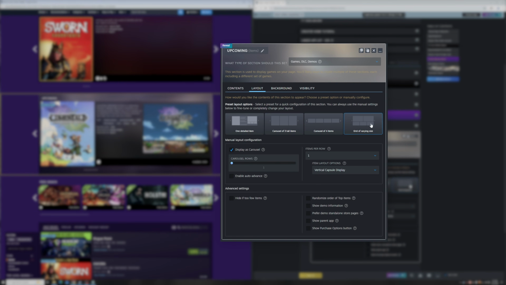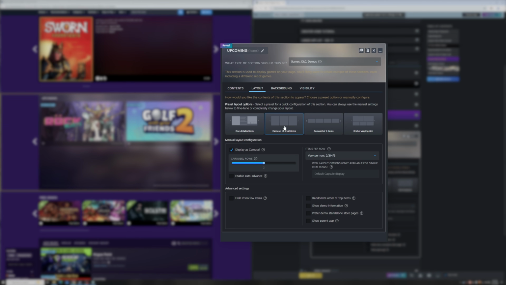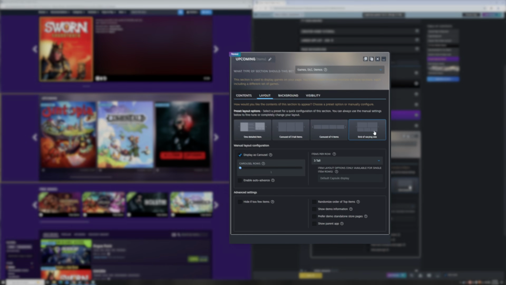You'll notice there's these 4 kind of default layouts, and then there's a lot of different detailed options down below. The presets are just toggling on and off different configuration options below. So as you switch between these, you can see different options getting toggled in the settings below here.